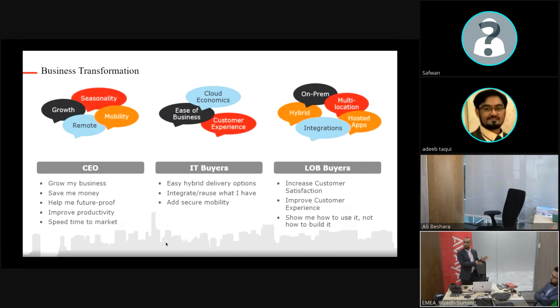Our solutions can be on-premise, in your data center, in virtual machine, on cloud. It can be hybrid with digital, analog, and it can be integrated with your environment as a customer. We can integrate with your social media, with your database, with your telephony system, with your third-party telephony system. We can manage all your locations. We can connect all your locations, and at the end, you can host all these applications. So that's the business transformation. That's the way you go to the customers and talk about it. So you will convince every decision maker in the company when you talk this language.